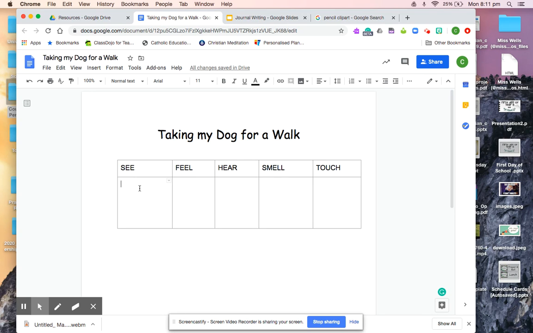So what I'm going to write down is all of the different colours that I saw when the sun was setting. So I might describe it as there was like pastel. They were like pastel colours tonight.